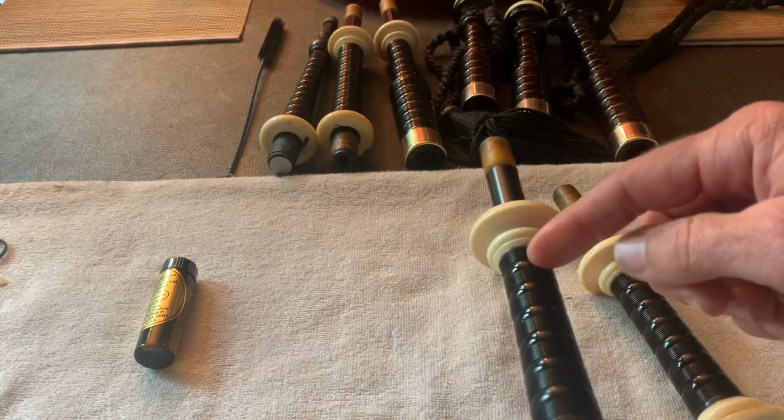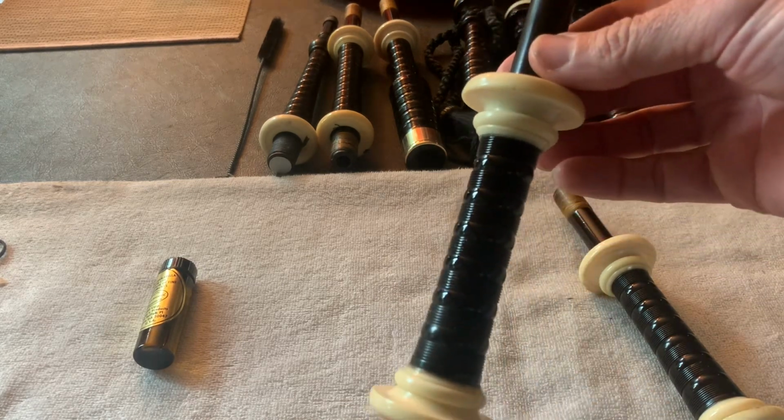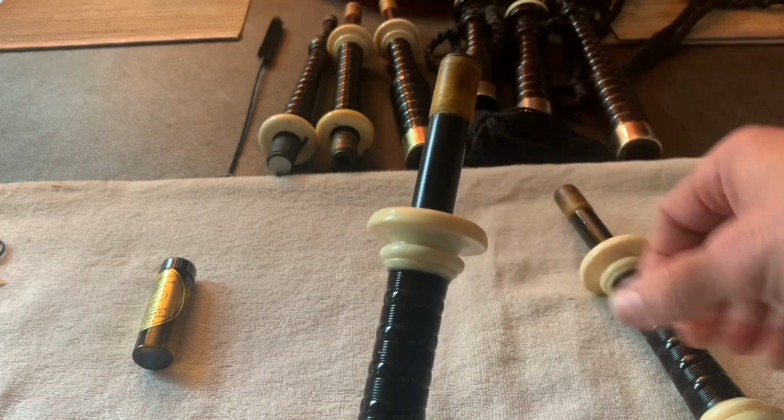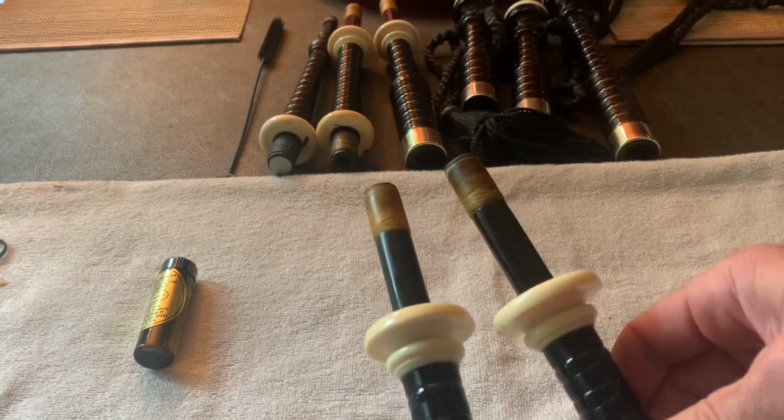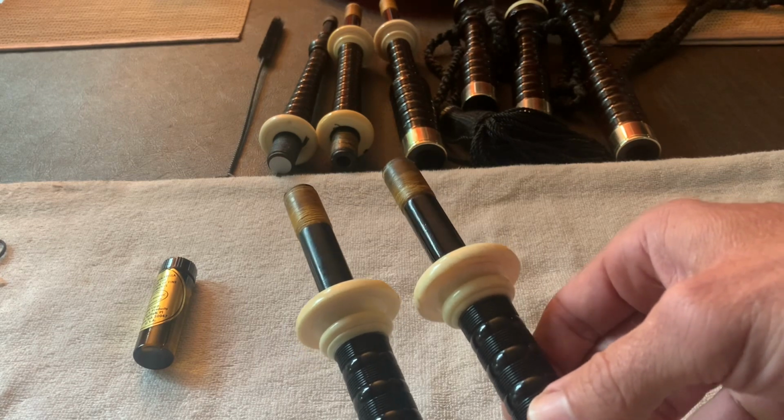And then this piece, I just oiled only the top part right there. I don't think we're going to get a good angle on it. Maybe you can see, actually the tuning pin is probably better. The one on the right's oiled and the one on the left isn't.